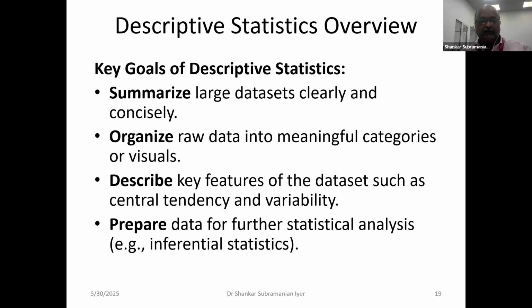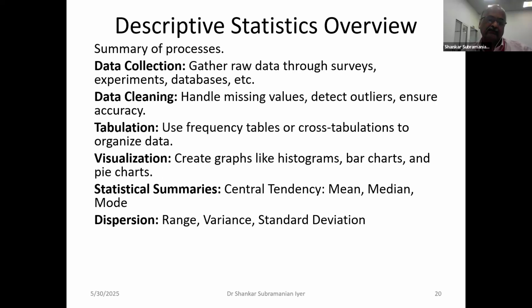Then the descriptive statistics overview. The key goals of descriptive statistics are to summarize large data sets clearly and concisely, organize raw data into meaningful categories or visuals, describe the key features of a data set such as central tendency and variability, and prepare data for further statistical analysis, that is, for future inferential statistics.